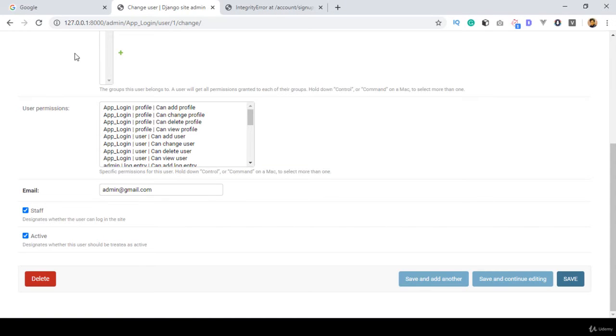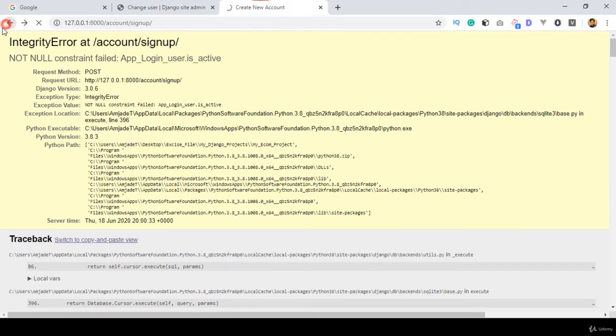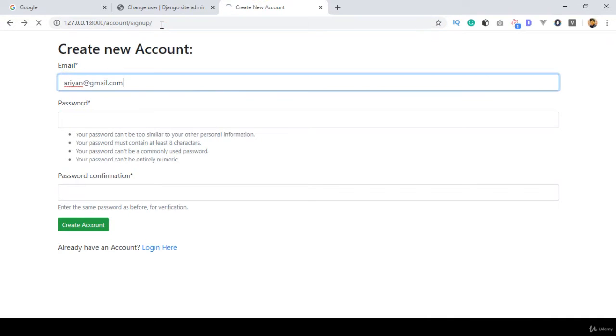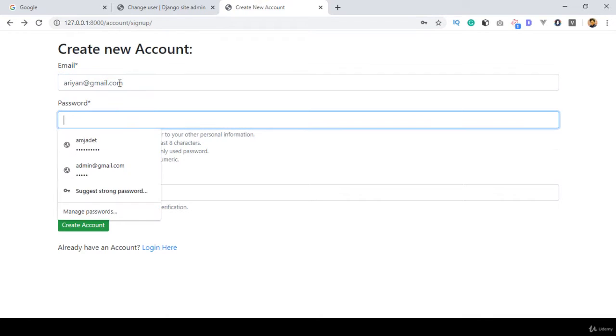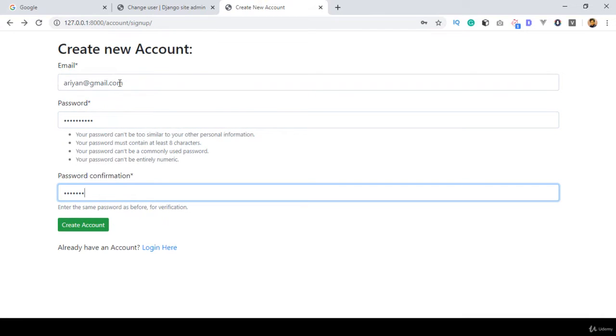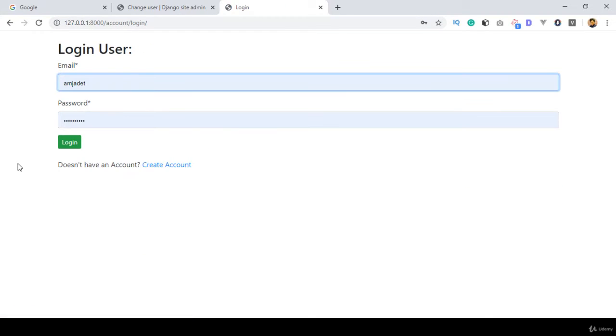Now I want to check it again. I go back, refresh it again, and put the name aryan@gmail.com and udemy12345 and also udemy12345. So I define our email address, password and the confirm password. Now click create account.